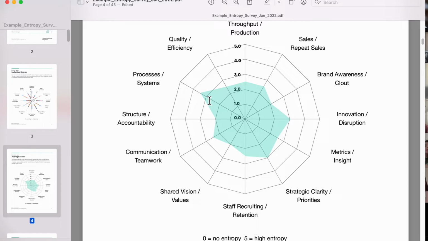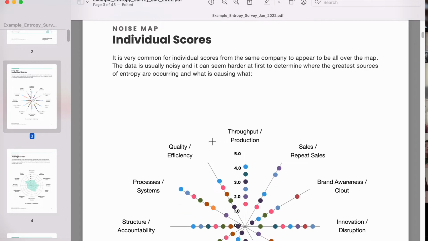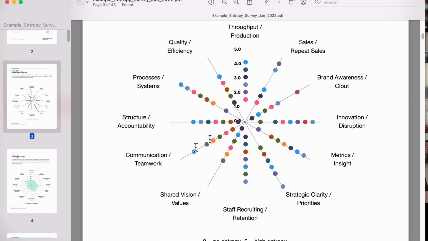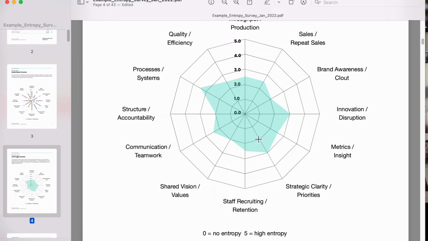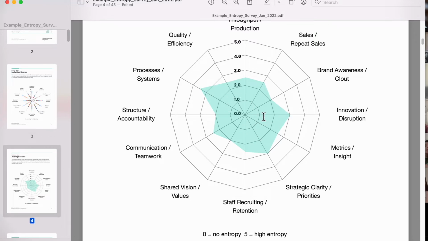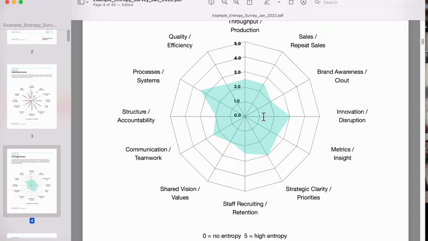So just imagine that we're taking the team through this process of going from noise, that was this first chart, to a little bit of a signal. There's still going to be a lot of debate probably about what areas we should attack first in this signal. But the spirit is to get this data on the table, allow the team to digest it and understand what each of those categories really represent for them at this stage in time.